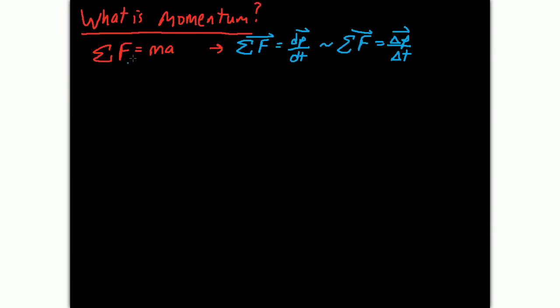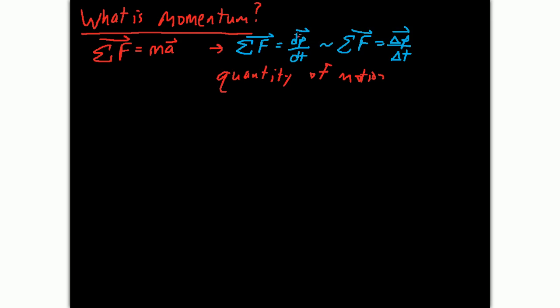We know Newton's second law as the sum of forces equals m times a, and I should have vector symbols over those as well. But in reality, when Newton first came up with Newton's second law, he didn't talk about it exclusively in terms of mass and acceleration. He talked about it as the sum of forces being equal to the change in the quantity of motion of the object. So he had something that he called quantity of motion, which we could take to mean how much stuff is moving and how fast is it moving. That's really what quantity of motion means.